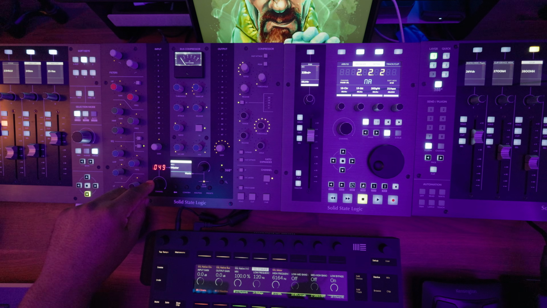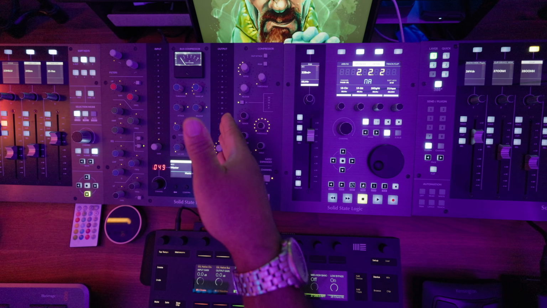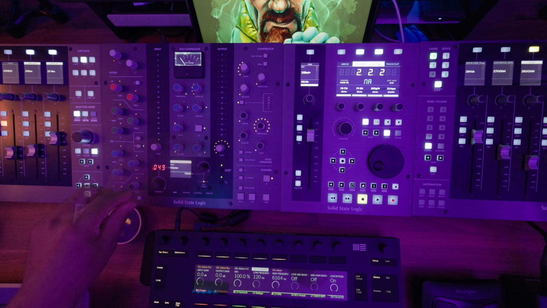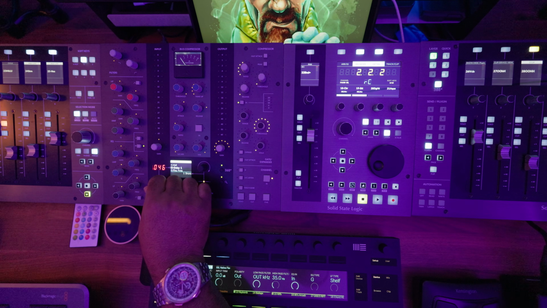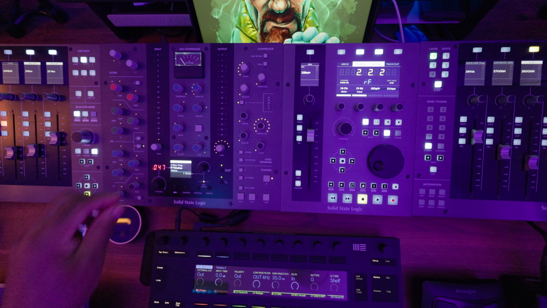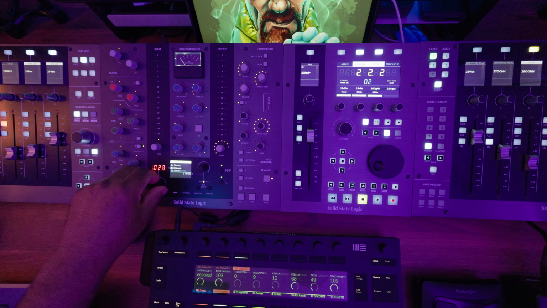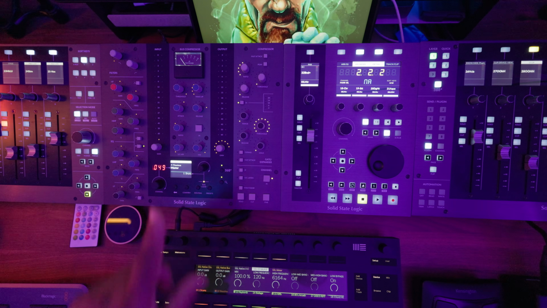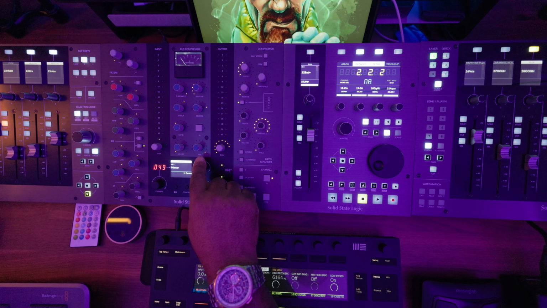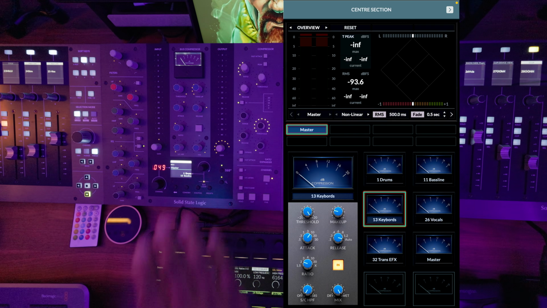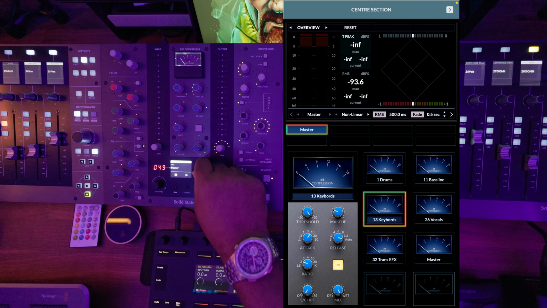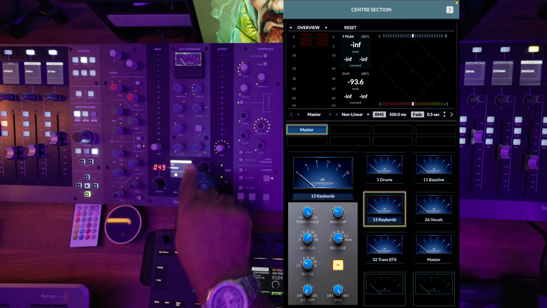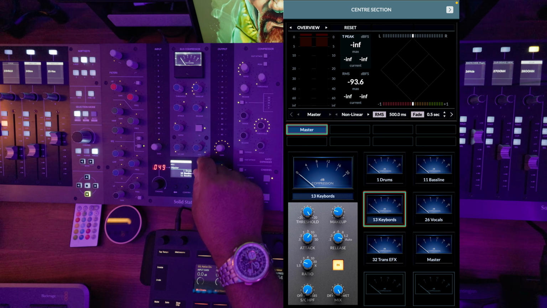Oh, if you wanted to select which bus you're controlling, you have to turn this knob and you can switch your buses. So this knob here is to select your tracks, and this knob here is to, let me put that back to master. Oops, wrong way. There we go. You can select your tracks from here, and this knob here is to select your buses. With the SSL software setup, you can use up to 8 SSL bus compressors, and you would just use this knob. If you remember this knob, if you press it, it can stop and play. Press it again, you can select your buses.